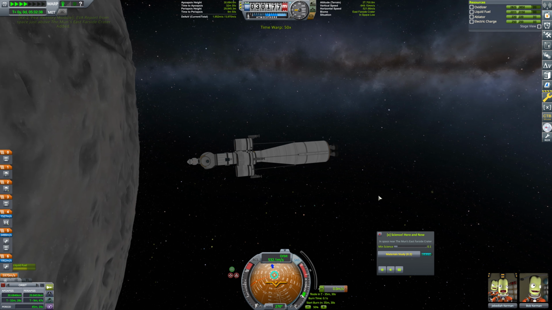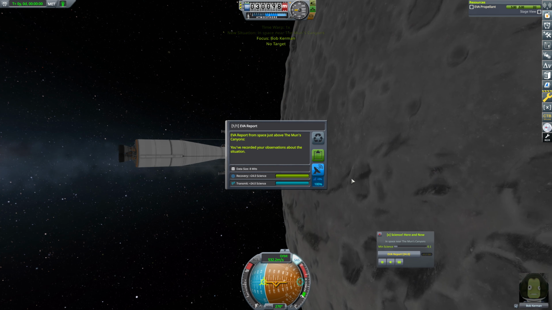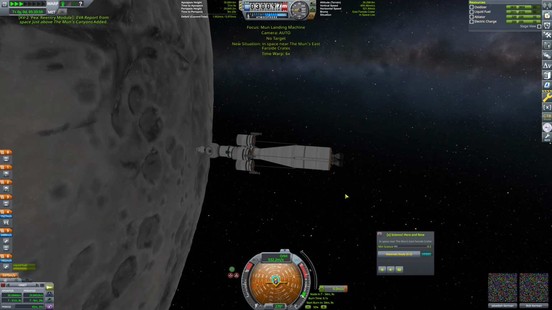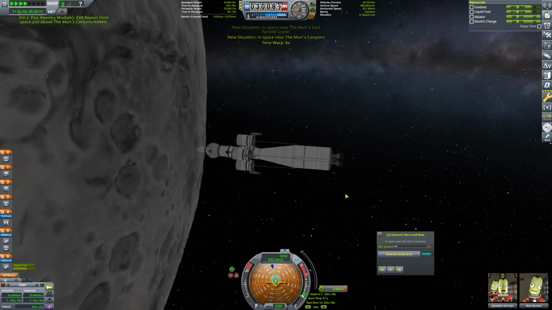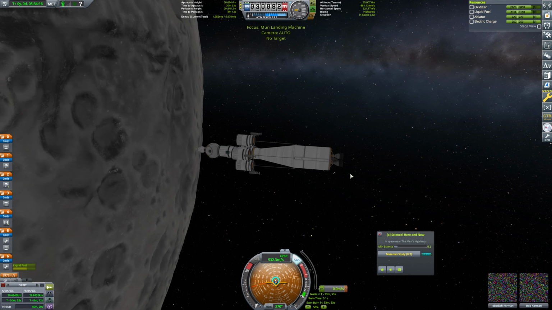What else do we have? Canyons. Cool. We'll grab that. Good science here. Northeast Basin. Oh, missed it. Sad.